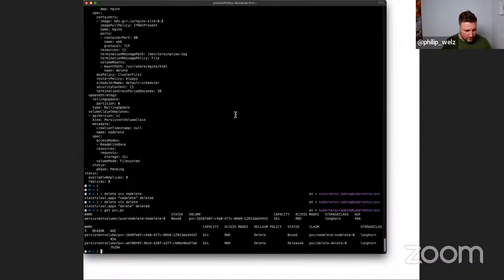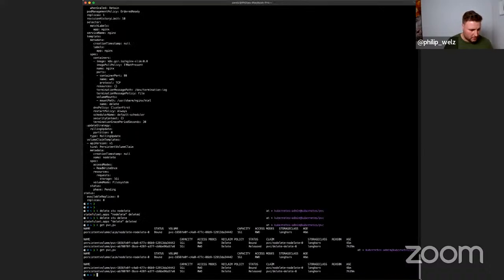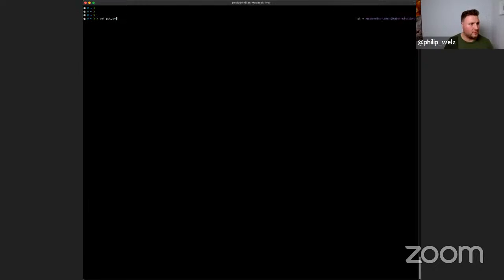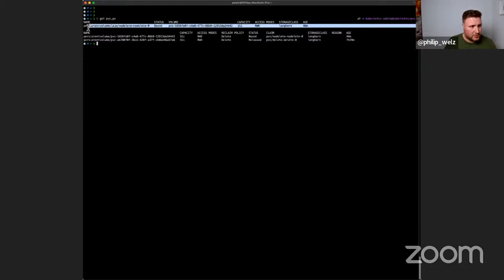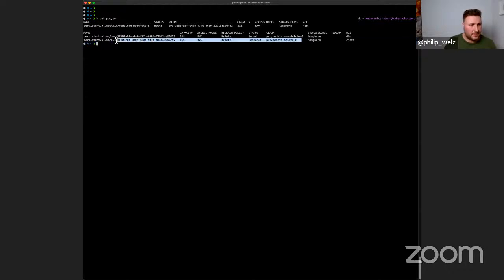We will see maybe a little bit smaller, it's a little bit better maybe. Sorry, just to make it a little bit more of an overview. So we can see that our persistent volume claim delete is not there anymore. So just the no delete is here, and the persistent volume of the delete is released. So the persistent volume is not mounted anymore, so it's there, but it's not deleted. Sorry. We have to wait a little bit.